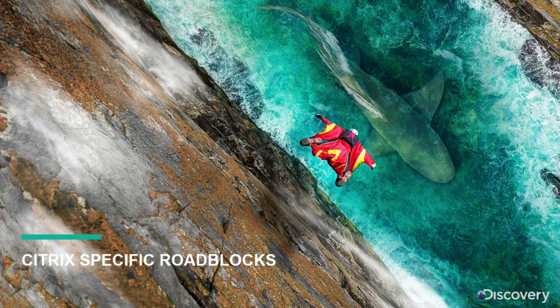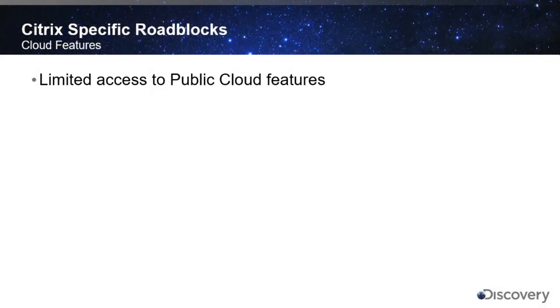So up to now, we've been talking a lot about simplifying a development workflow for beginners, but we did actually run into several obstacles that were specific to the way Citrix implements its cloud deployment. They've abstracted away a lot of the public cloud features that we use all the time, and I think they've done this to make it more accessible to people that aren't familiar with cloud, but it's really been a pain for us. I've opened feature requests with Citrix on a lot of these things, but I'm not exactly holding my breath, so we came up with a number of workarounds.